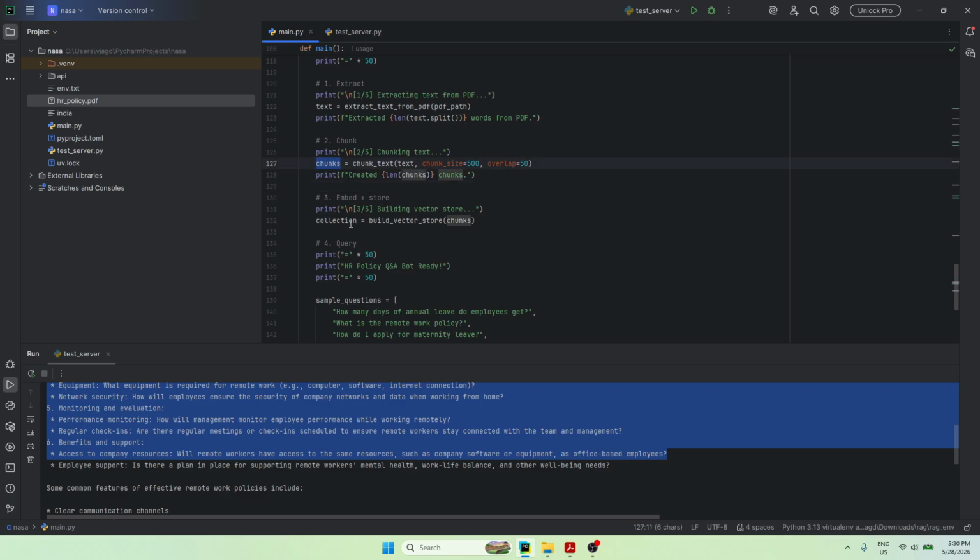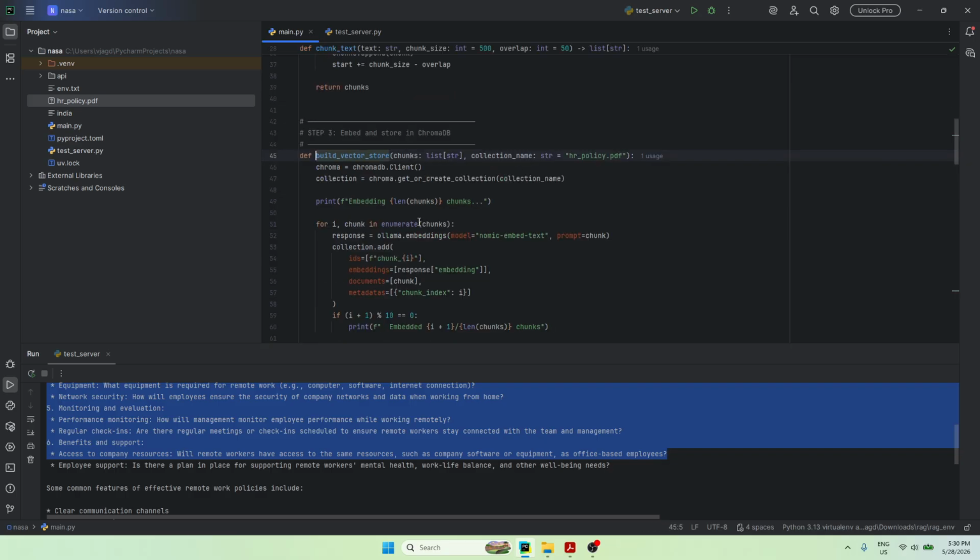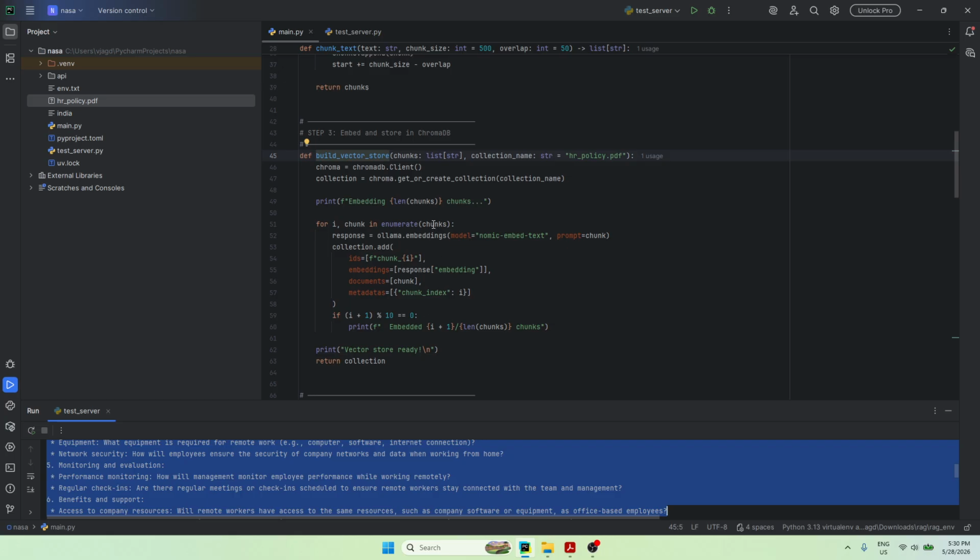So now I'm passing all my chunks to the build vector store method. Here you can see I'm using ChromaDB as a database, but in your production application you can replace that with SQL or Postgres. So I have created a Chroma client, right?